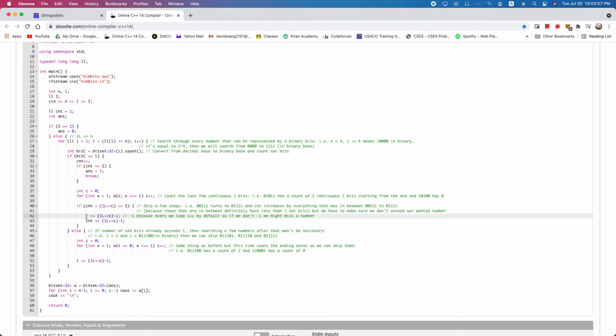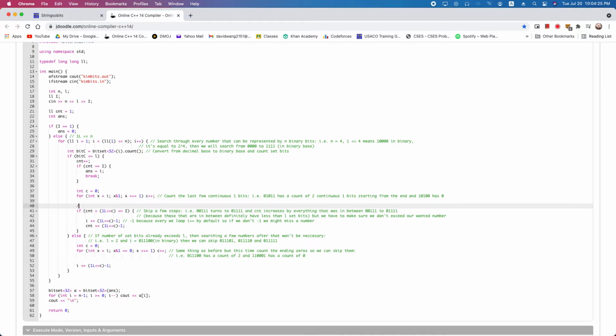And so if it's smaller than that, then we will increase I by this much, so we can skip those few numbers. For example, here, as I said, this will turn into this. So here, when we increase another 1 at the end, you can have a bunch of options here at these 3 numbers. For example, you can have 0 1 0 0 0, you can have 0 1 0 0 1, and you can have 0 1 1 1 0, for example.